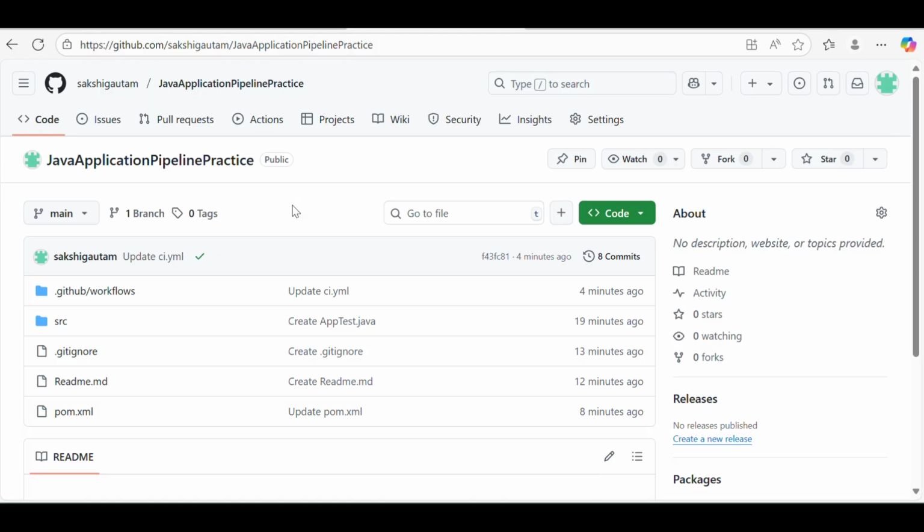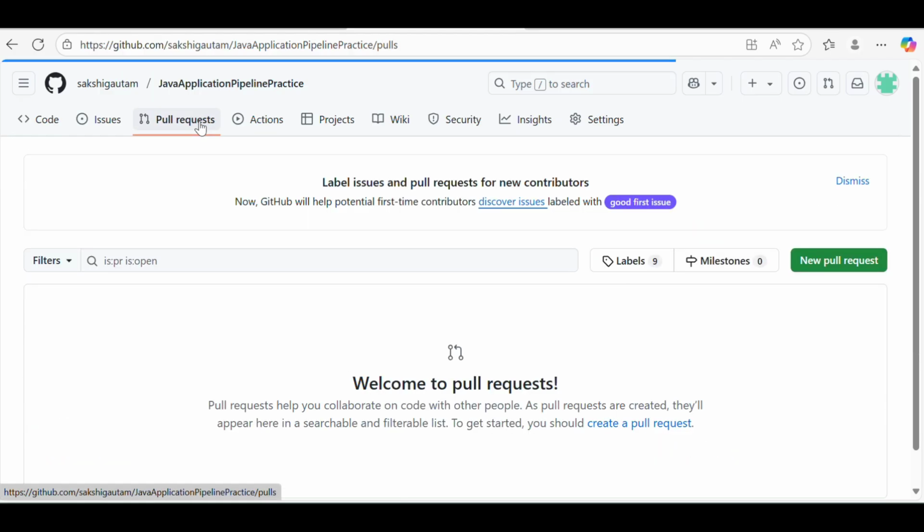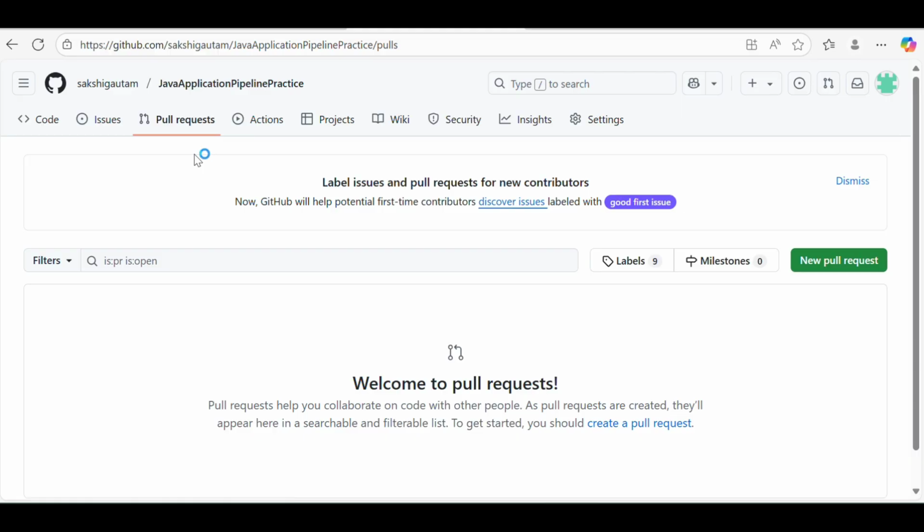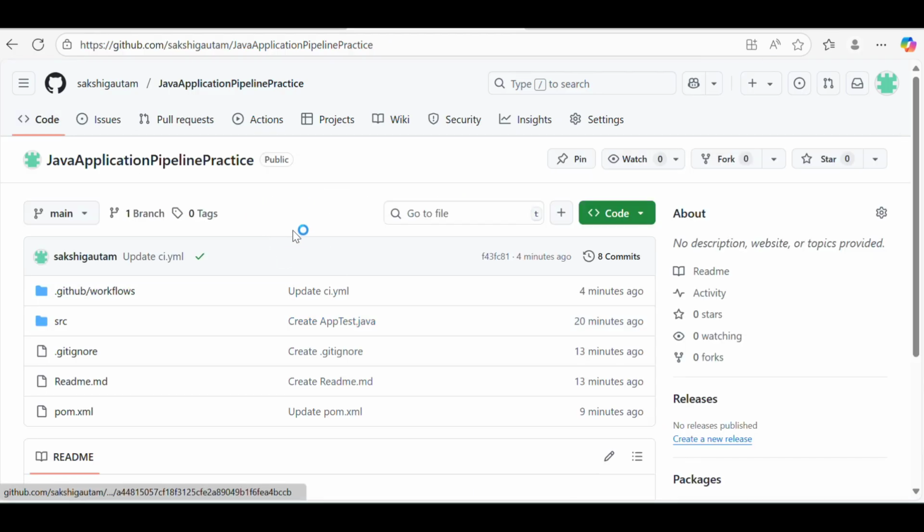And if we have to merge it, we need to raise a pull request to merge our branch to the target branch. Like if I want to merge my feature branch to a develop branch, then I will need to raise a pull request, and only after that pull request is approved do our changes get merged to the specific branch.